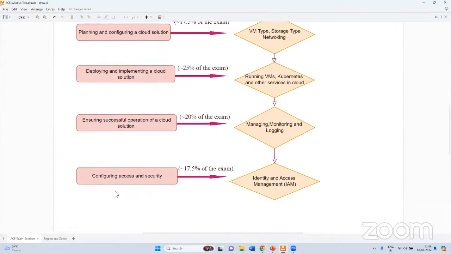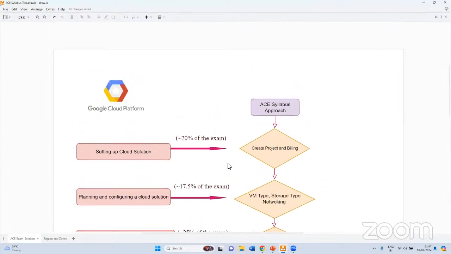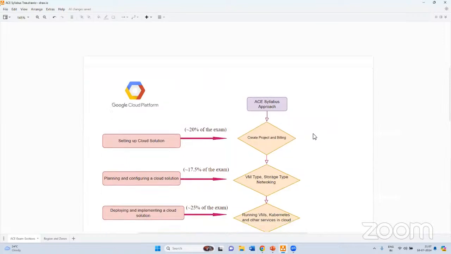Then finally, which is the most important part, is configuring access and security. So in any cloud provider, you will see there will be a very robust identity and access management. So not only, like suppose you want to access a virtual machine, there will be that level of granular security provided so that only a certain function of the virtual machine you can access. Like you can access only IP, you can only do the IP changes. You can't do any VM level changes. So this type of thing we can manage using identity and access management. All these things we'll see coming forward in this webinar. So this is something in short, like what is the ACE syllabus approach.